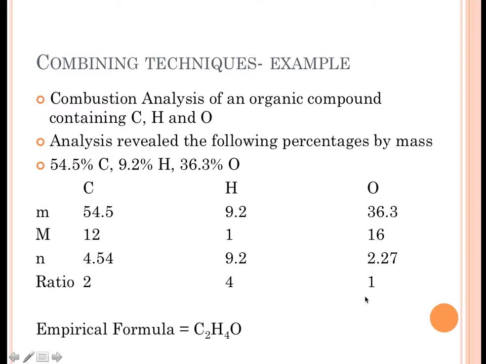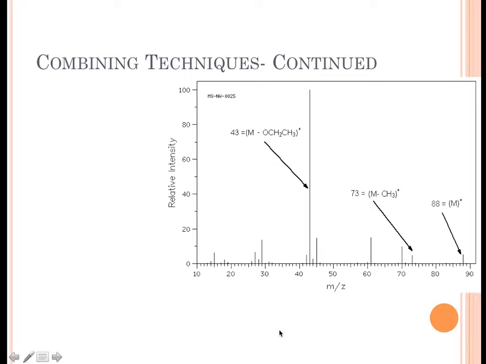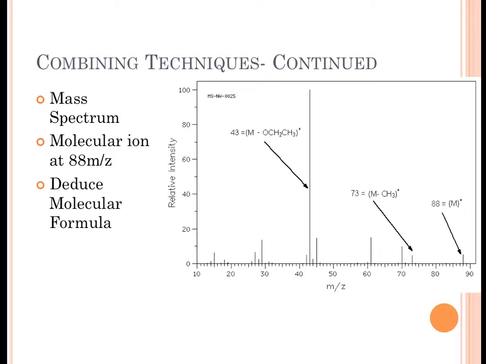That's going to give us our empirical formula for the molecule. What we can then do is use our mass spec to find what its molar mass is. Now I've got a molecular ion at an m/z of 88, so that's going to tell us it's got a molar mass of 88. Our empirical formula from before, we add up those carbons, hydrogens, and oxygens—it gives us an empirical formula mass of 44. So we do 88 divided by 44, which tells us our molecular formula is double the empirical formula: C4H8O2.